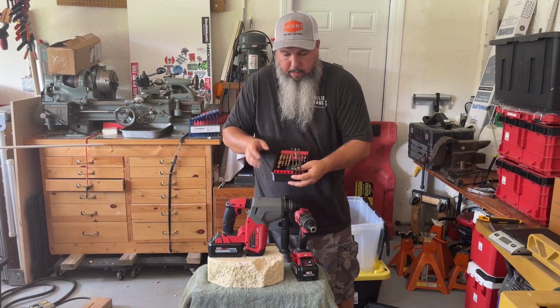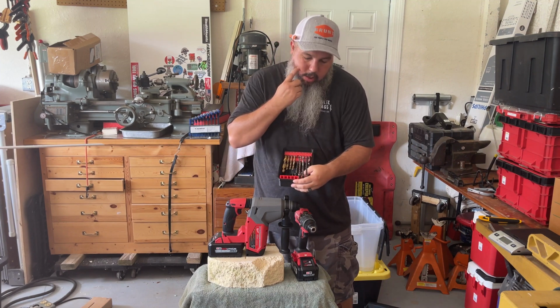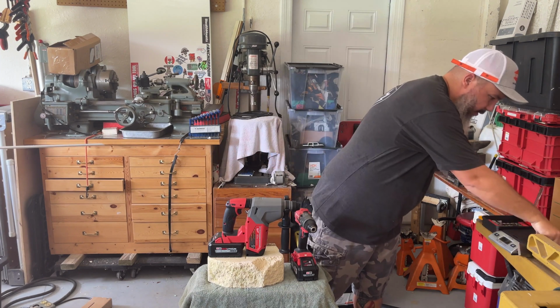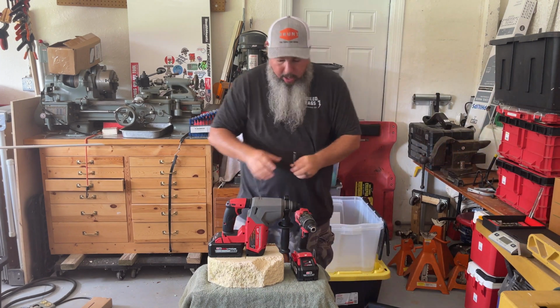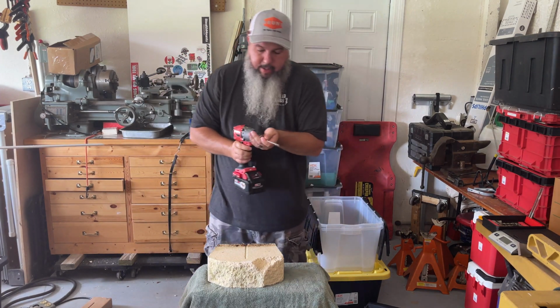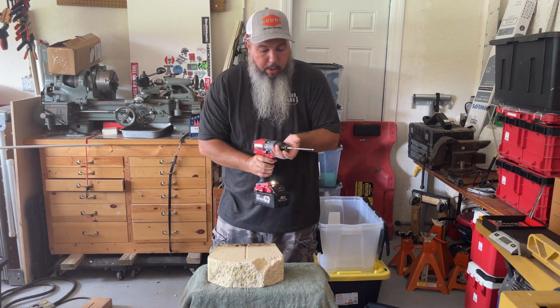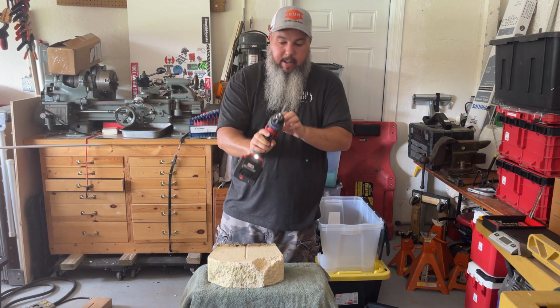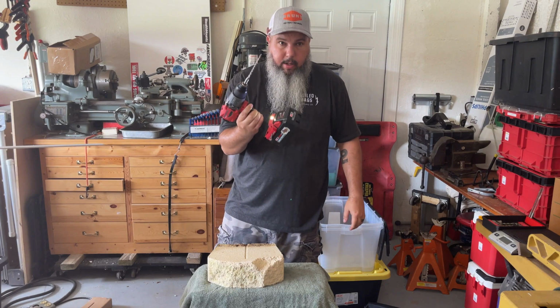I've got one of the bit stacker bins from Dennis. So let's use this is one of the Milwaukee 3/16. We're going to try it in both. And I know you're going to say, how are you going to try this? But if you didn't know, it's not the perfect option, but you can put, and we'll center up pretty well, an SDS bit inside of one of these normal M18, okay?